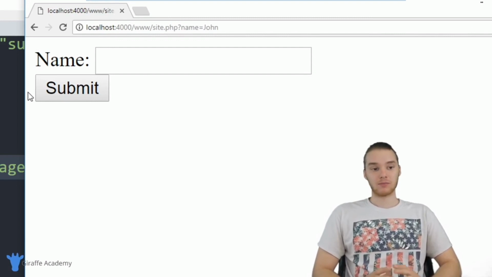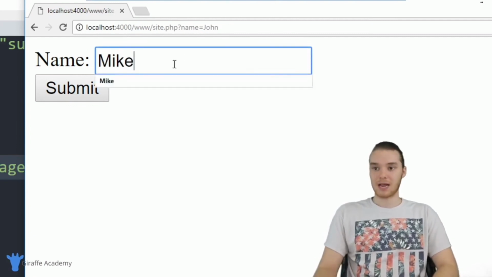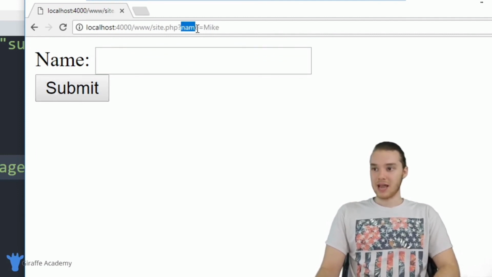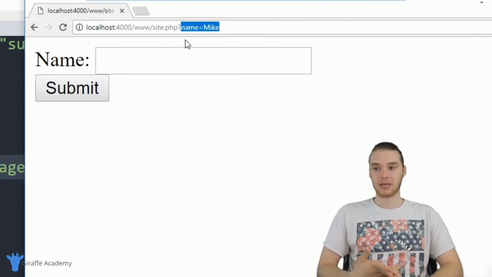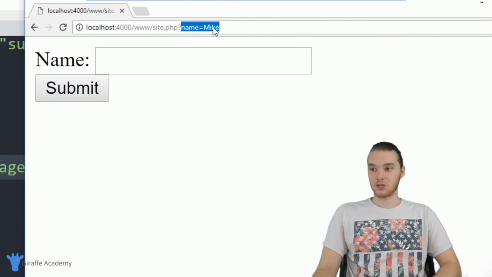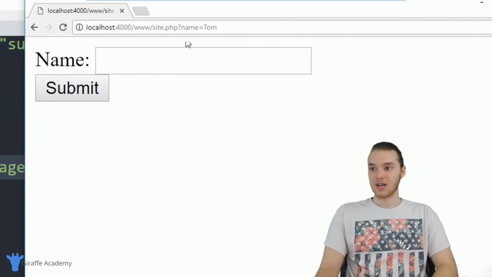Now, here's one of the problems with something like this is that it's not very secure. So all of the information that we pass into this website is basically visible. So if I was to type in my name over here and I click submit, the name that got passed in is basically visible and available up here in the URL. In a lot of circumstances, you're going to want it to be visible, like I said, for bookmarking or something else. But in other circumstances, you're not going to want the user to be able to see this information or even be able to modify it. I could just modify this piece of information and it's going to change what happens on my website.